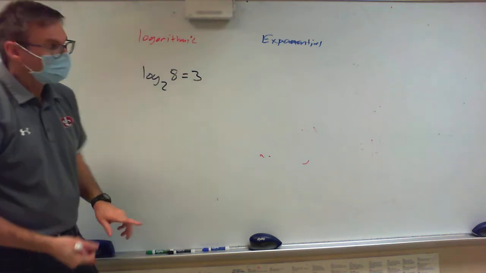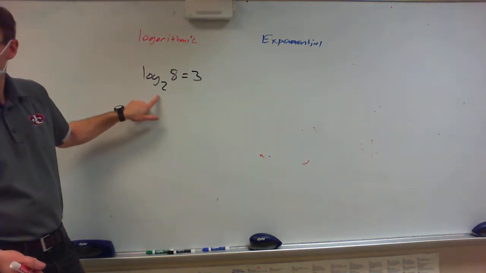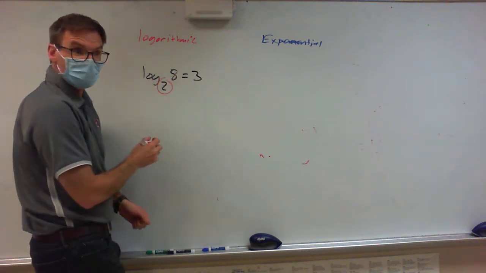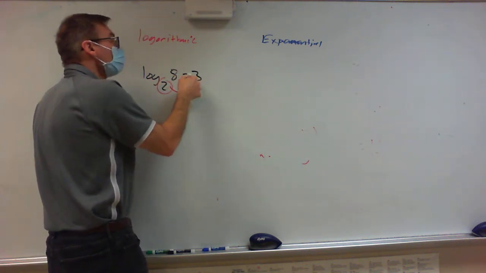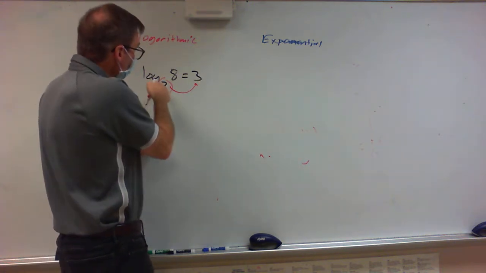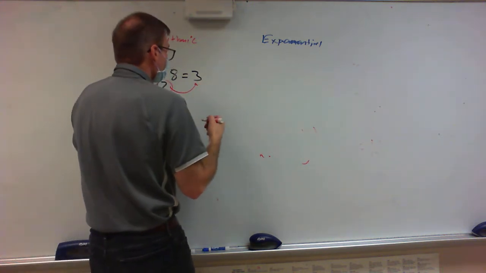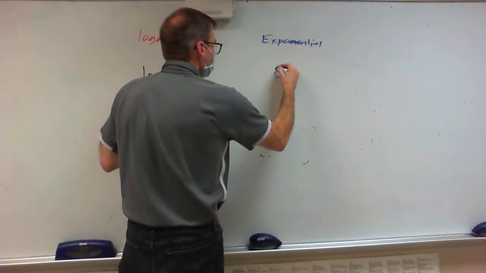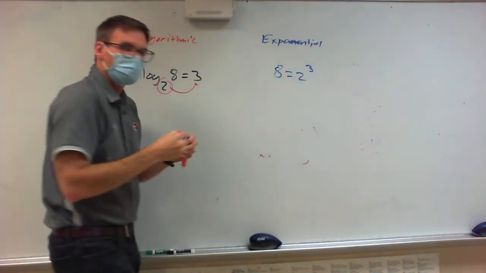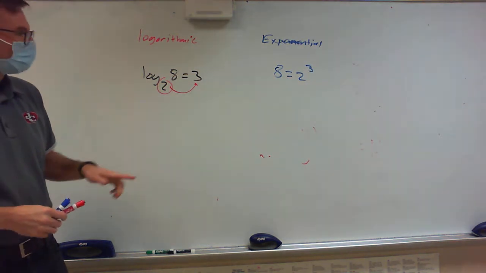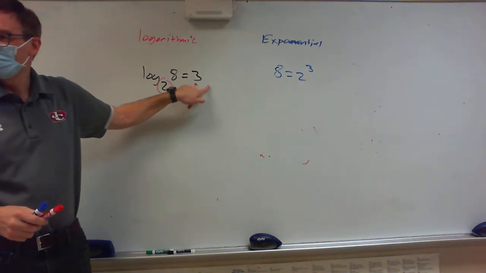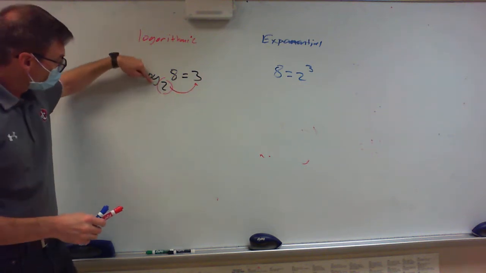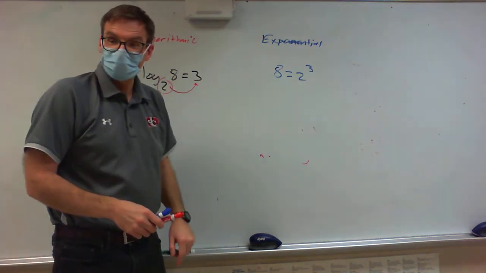Take the base, and then you say the word swoop, and you swoop and push that up to an exponent. And when you swoop and push that up to an exponent, you end up with 8 is equal to 2 to the 3rd power. Everybody see the swoop? So when you do swoop, we get 8 equals 2 to the 3rd power.